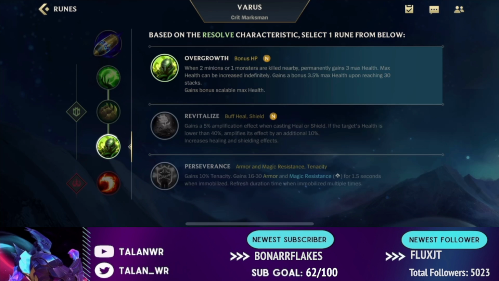First, we have Overgrowth. The way this works is when 2 minions or a monster are killed nearby, you will gain some HP, a very small amount, and then your max health can be increased forever. There's no limit to it. However, once you reach 30 stacks, you gain 3.5% bonus health. So this is going to be useful for scaling and for champions who really utilize health well. So I would say on tank champions and supports and junglers, just tanks in general, if you really want that extra late game survivability, it's going to be useful.